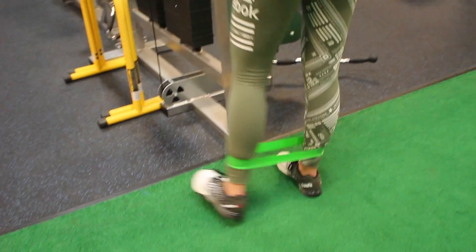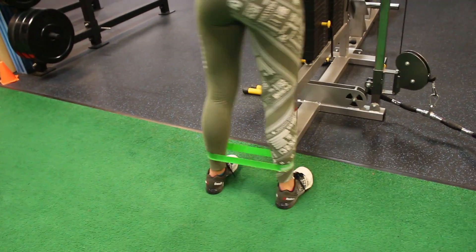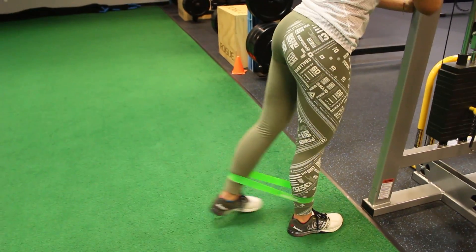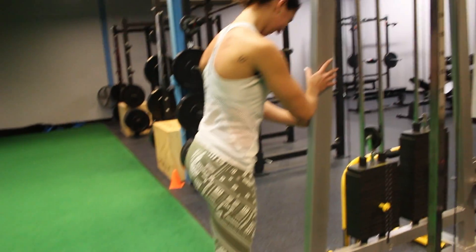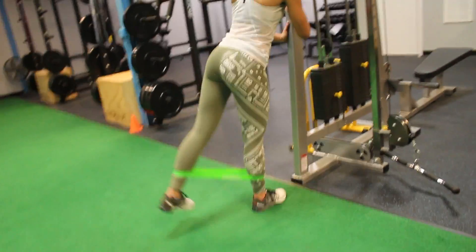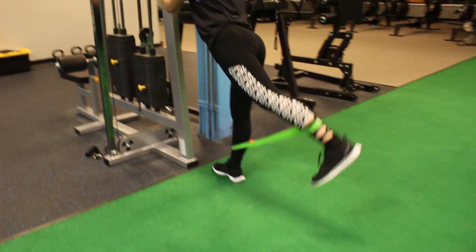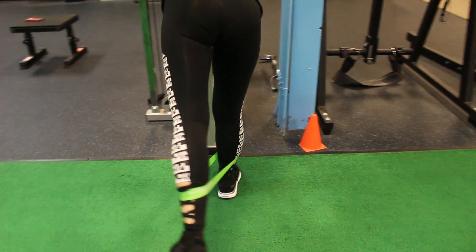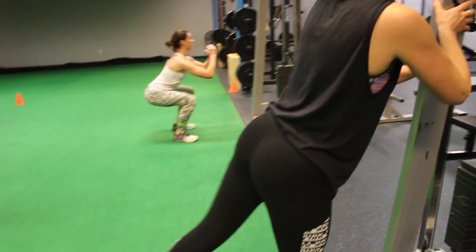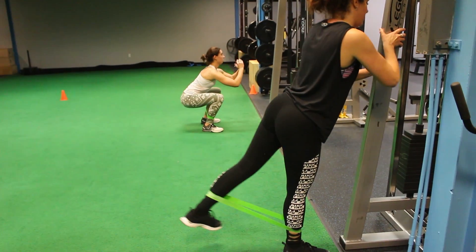This is the last volume of the Build Your Butt series. And I know all you dudes out there are going to be like, 'I ain't building my butt.' But these workouts can benefit you too. Girls like to look at butts, too — she said it. So I'm doing this workout every day. I want my butt like that — but I ain't wearing no Spandex or bicycle shorts. I'm wearing my baggy shorts.